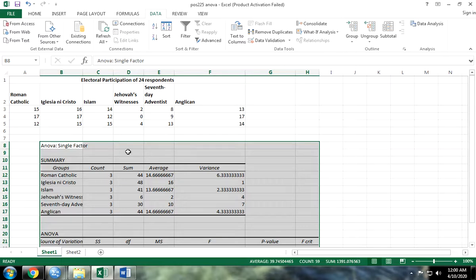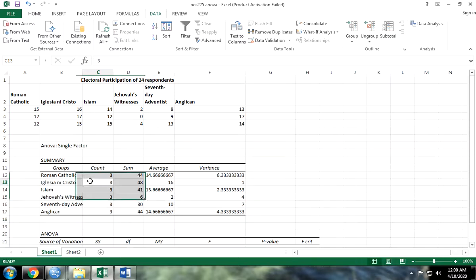So ito yung analysis of variance. Okay, so punta tayo sa first table. So summary. So count. So equally allocated yung respondents natin. 24 respondents. So kumuha tayo ng 3 from Roman Catholics, INCs, Islam, Jehovah's Witnesses, etc. Anglican. Okay, so nakikita natin. Then yung sum nila. So yung sum, more likely we do not need this one.